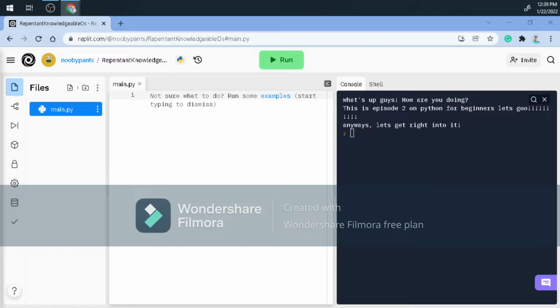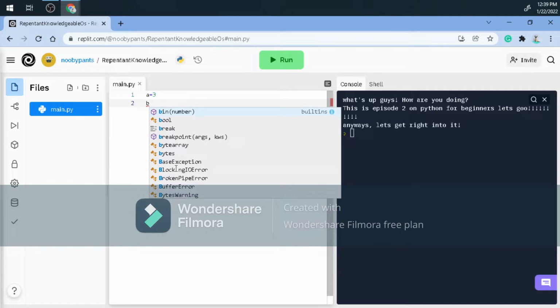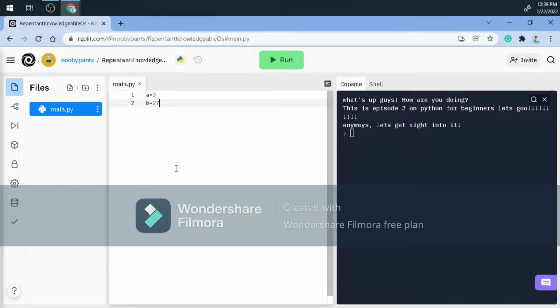So the input command is necessary when we want to obtain input from a keyboard. So far, variables have been initialized or assigned within a given Python script, with commands like a equals 3, b equals 27, and c equals a plus b.